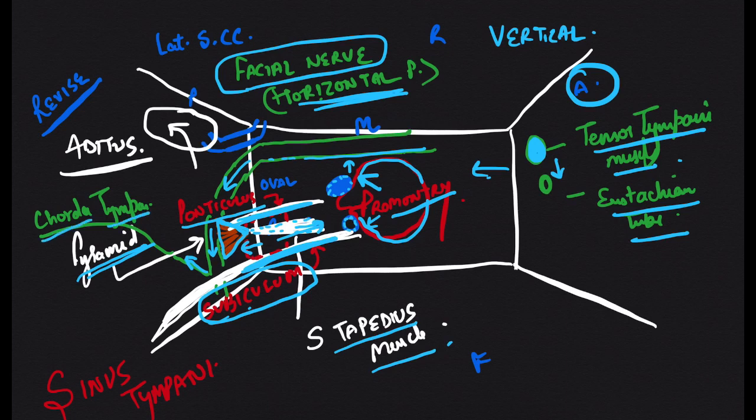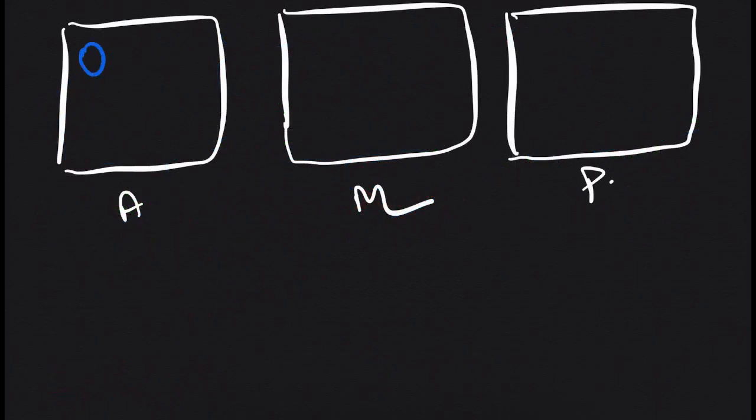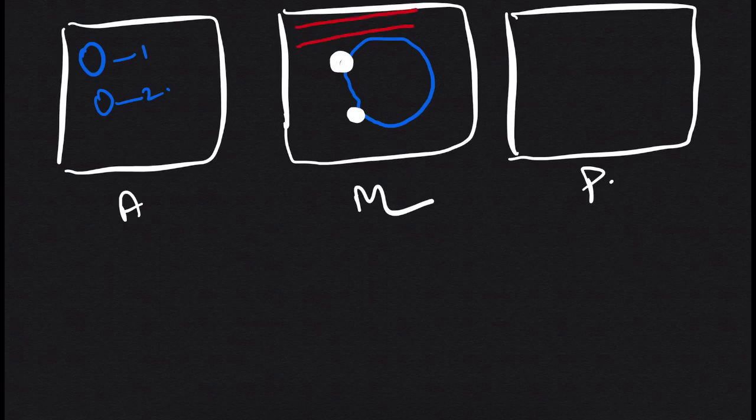Now this facial nerve, the vertical part, gives off a branch which is the chorda tympani, and above all lies the opening or the connection of the mastoid antrum and the middle ear, which is known as the aditus. So here I've made three walls separately: the anterior wall with two openings, the above one for the canal for tensor tympani, the below one for the eustachian tube; the medial wall with a huge bulge called the promontory with oval window above and round window below, and above all the horizontal part of the facial nerve. Posterior superior to it, the bulge for the lateral semicircular canal.